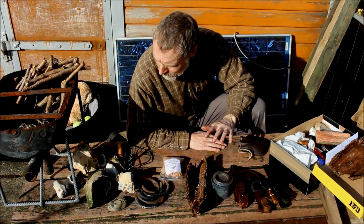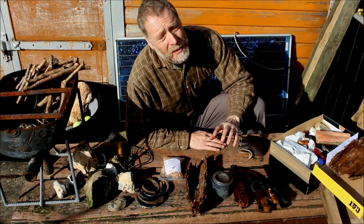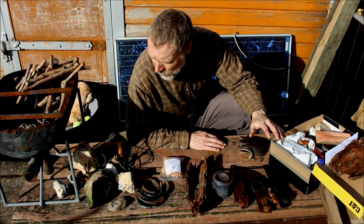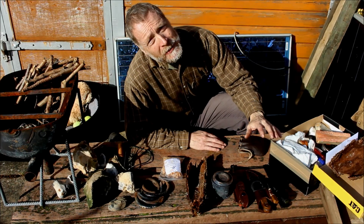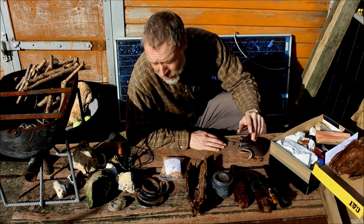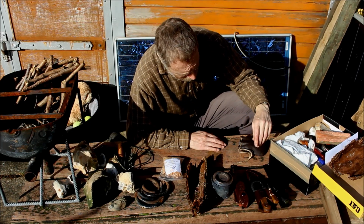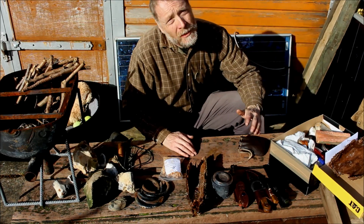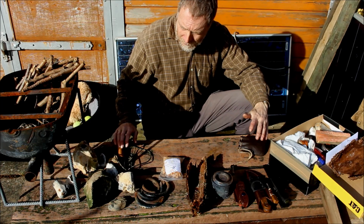So my idea today is I've got my fire starting kit out, and I just want to practice and have a look at the differences and the pros and cons between flint and steel fire starting and a ferrocerium rod.